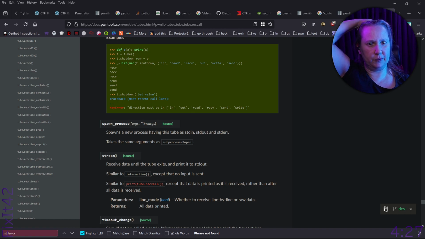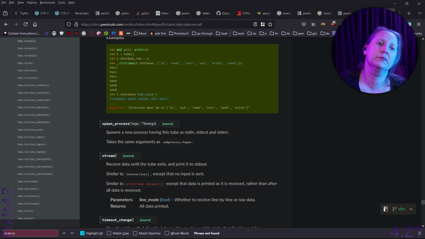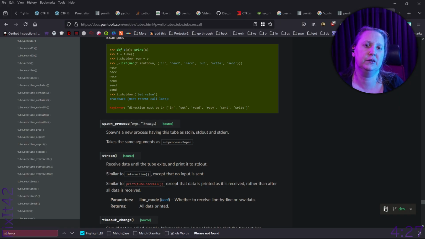So I'm going up for the formats again. We didn't do SH. So what is bash?